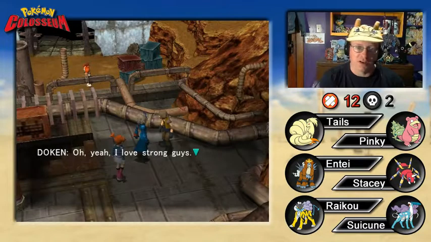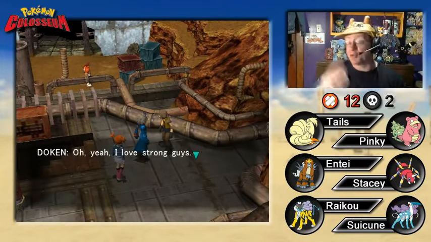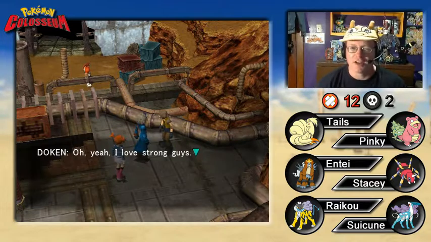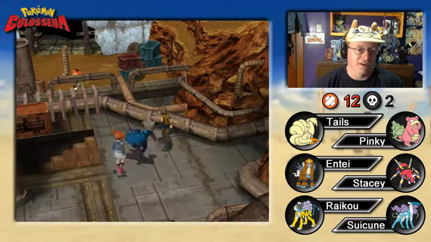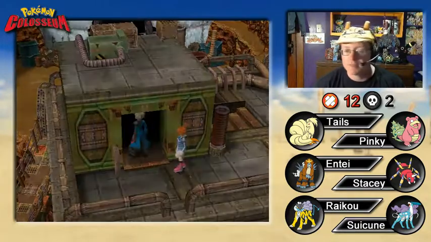That's like me in the Battle Royals when I go into them on Wi-Fi. People all target me for some reason. They must know I'm the biggest threat is what it is, right? Yeah, they're afraid of my Squirtle. Oh yeah, I love strong guys. Wait, I said love, but don't get any wrong ideas. Whew! Thank you for clarifying.